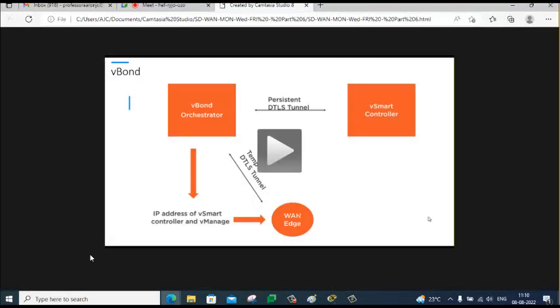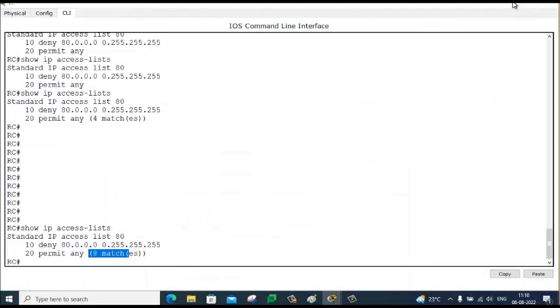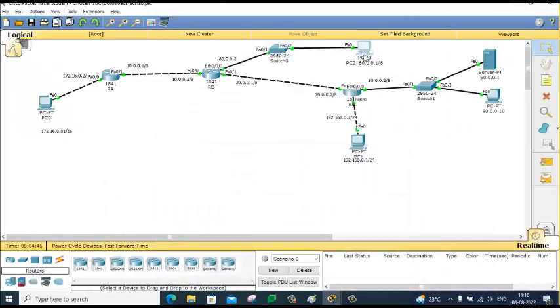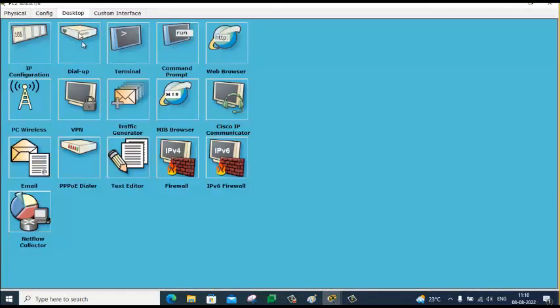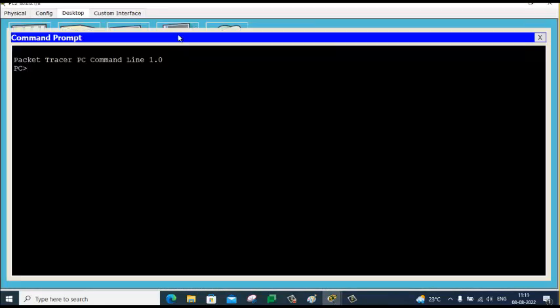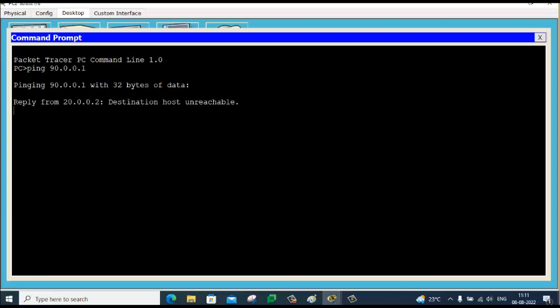Now, if I ping from this computer, the packet should be denied, correct? If I ping any one of this 90 network, the packet should be denied. Let's ping. 90.0.0.1.